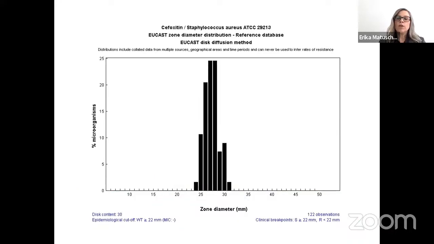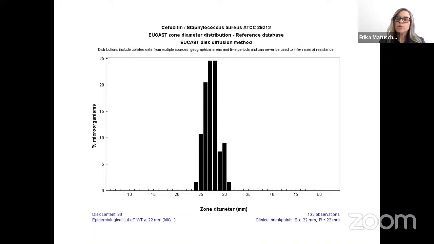This is what it looks like when we have tested one strain. This is the Staph aureus QC strain, ATCC 29213. It was tested 122 times. So this is from our laboratory. There are a number of different technicians involved. We have used Mueller-Hinton agar from 3 manufacturers, but apart from that, we used the same disc manufacturers, the same incubators, and tested the same strain over and over again. And the antibiotic tested here is cefoxitin, the screening disc for methicillin resistance in staphylococci.